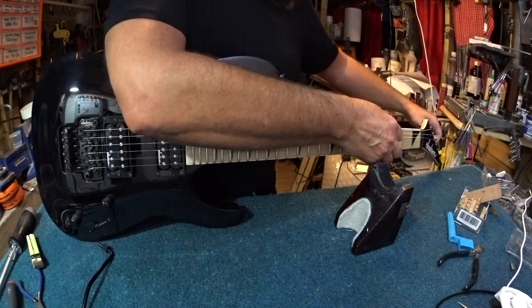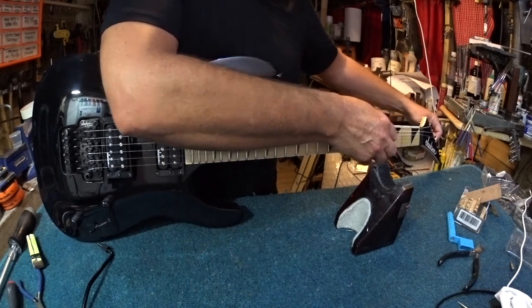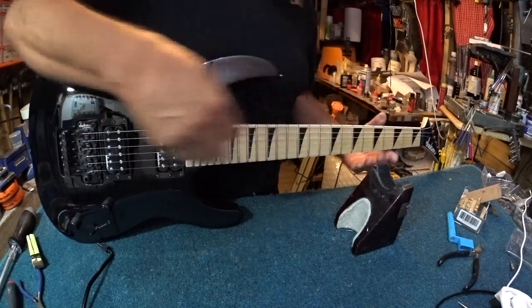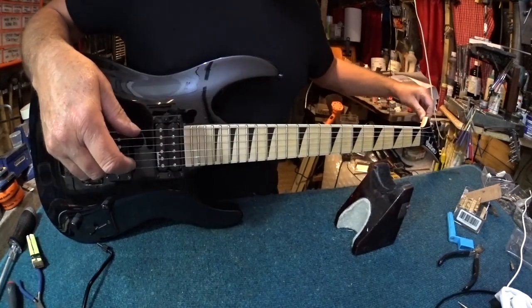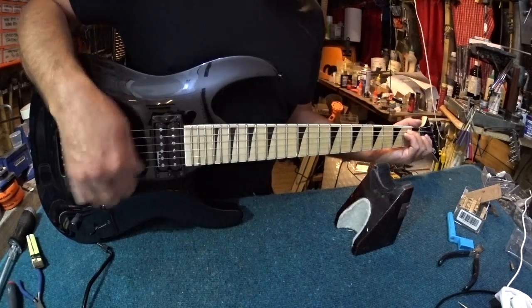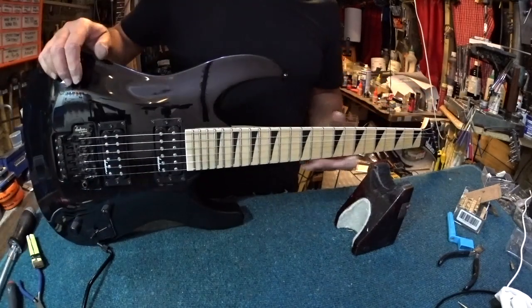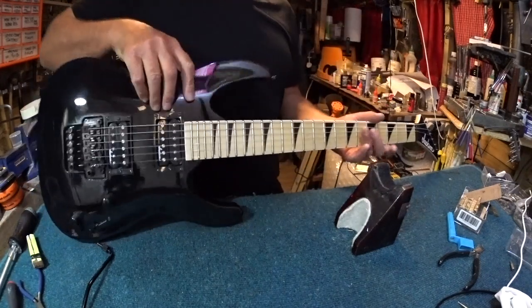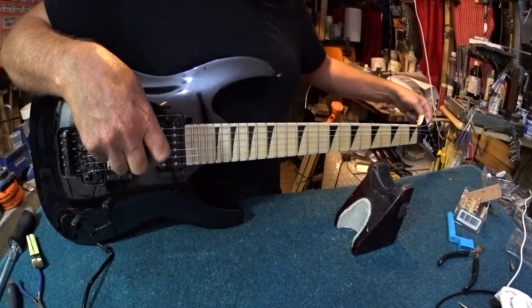Now think about a six-screw trem on a Strat. The thing about a six-screw tremolo on a Strat is that you can let it go back flat on the deck and it's locked.